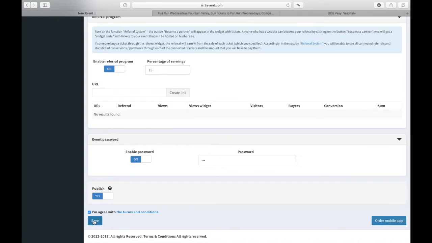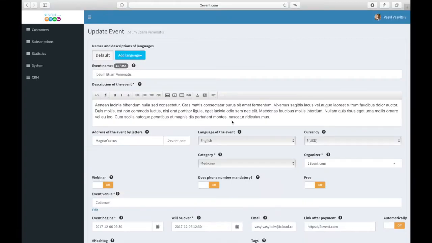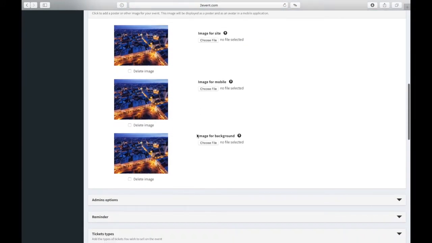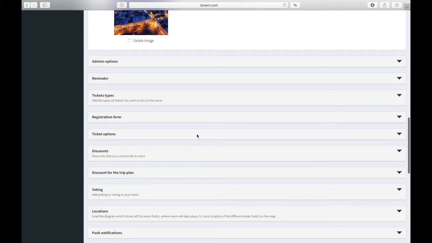Okay, we are ready to save the page and look at how an event page can look. After you save the first page of the event, you will enter the update event page. Here comes the information that we already added.